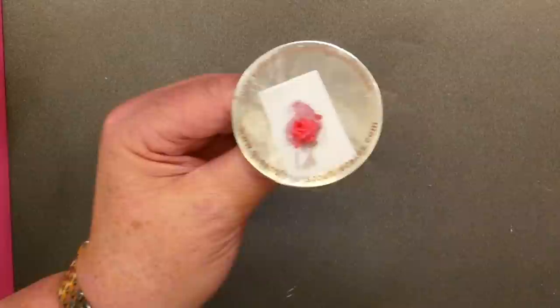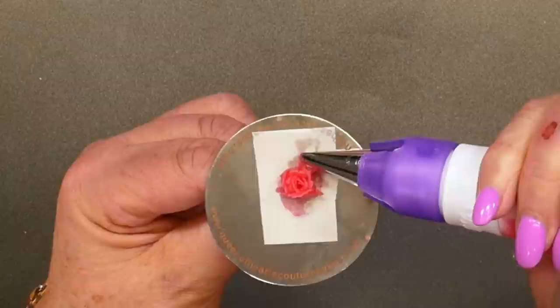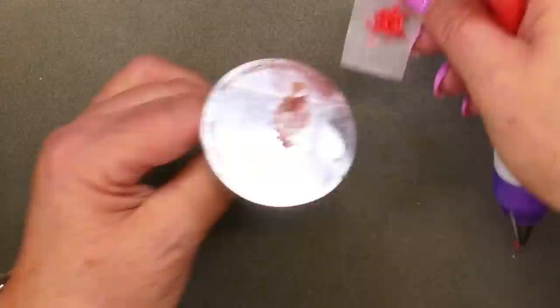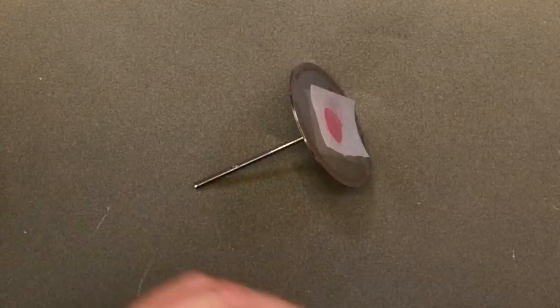But, so all you're going to do is just little semicircles going around. Yeah, there we go. Try and make them the same size. They are fiddly and you have to make loads. I've already made loads, don't worry. I'm not going to sit here and make you suffer watching me make loads of these. Just let me clean. That last one was dodgy because I haven't cleaned my piping bag.